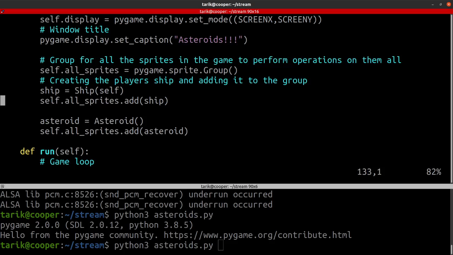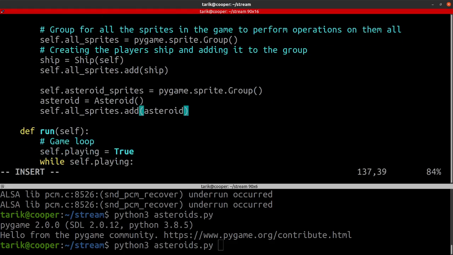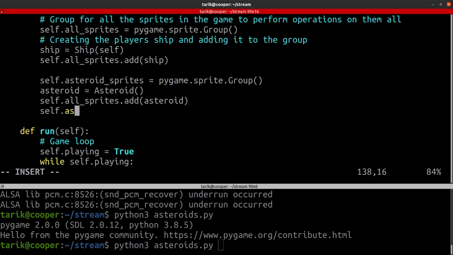What we also need to do is create another sprite group, asteroid sprites, and then we're going to add the asteroid to it.